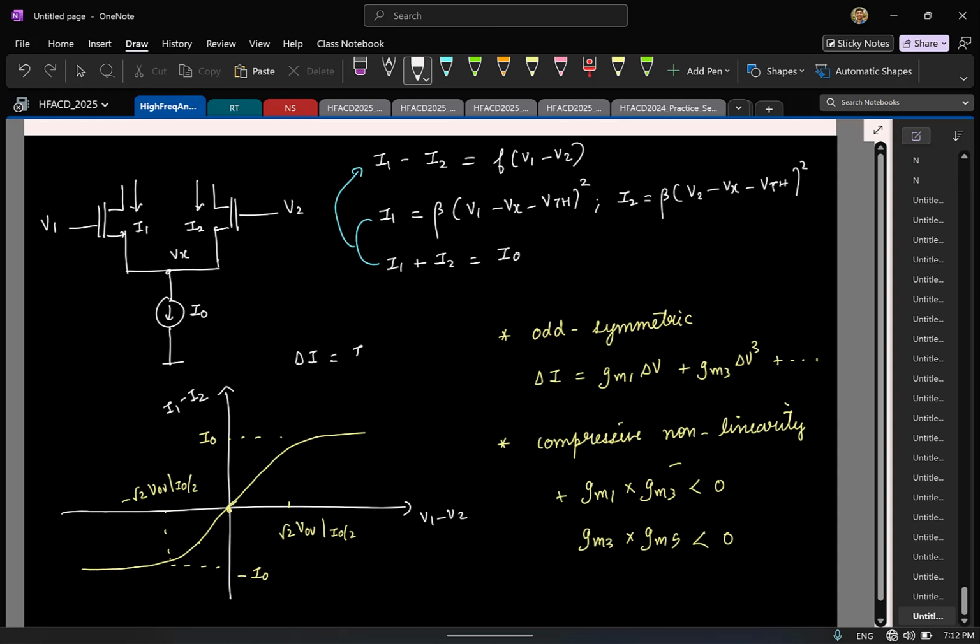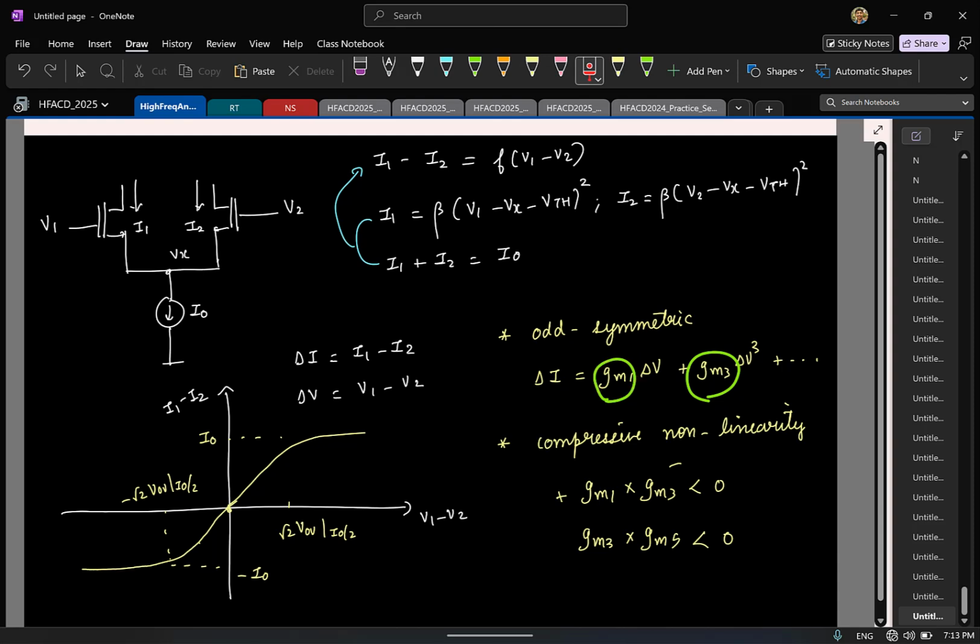Why did we consider GM1 to be the constant? Isn't it beta? No, hold on, let me mark it here. I didn't understand the question. Delta E is equal to GM1 delta V plus GM3. If we are considering the complete signal, the proportionality factors for delta V should be beta, right? Like in the above equation. No, I have written it as some proportionality constant. I have denoted it as GM1, GM3. You take the difference between the two and expand it and find out what GM1 and GM3 are.